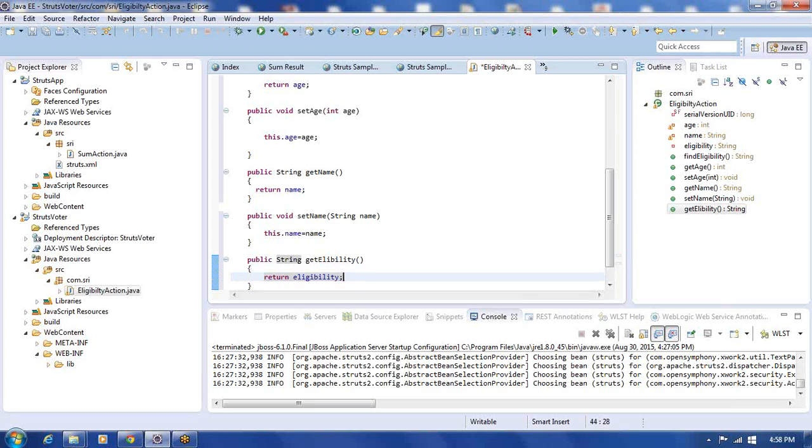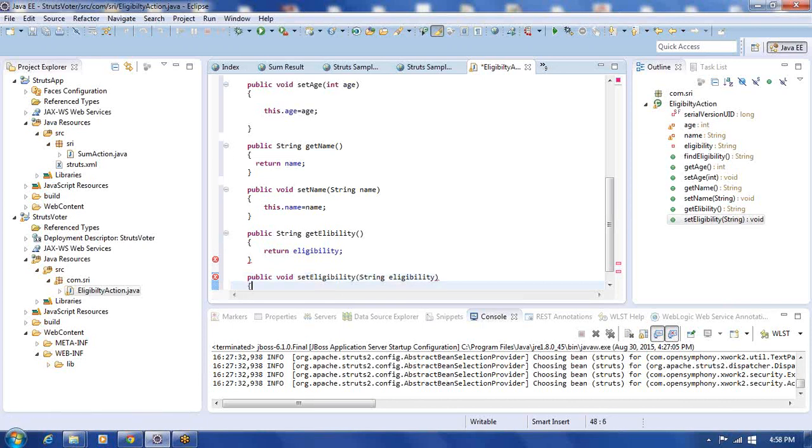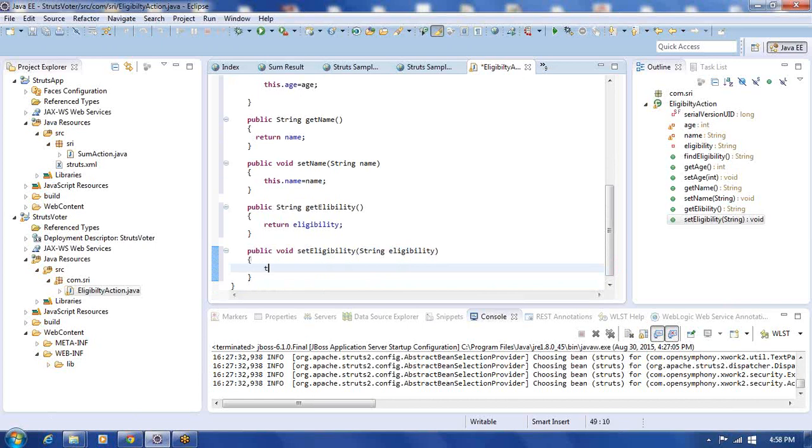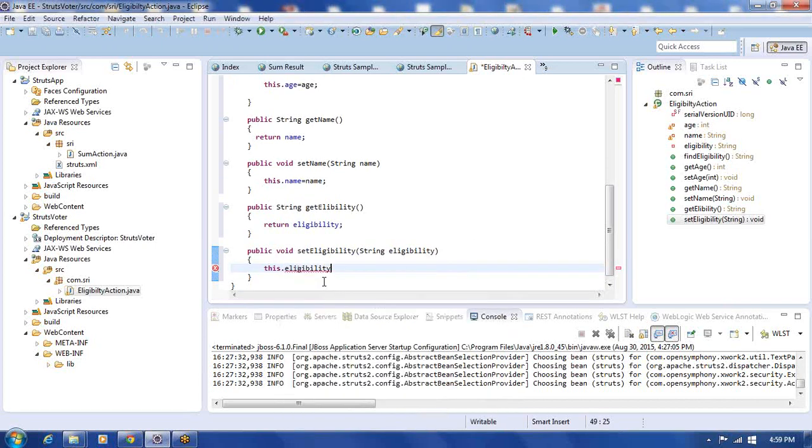In the same manner we write public void setEligibility, with String eligibility, and inside this write this.eligibility equal to eligibility. Like this we are making it.